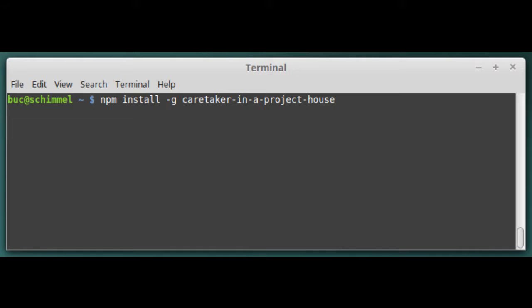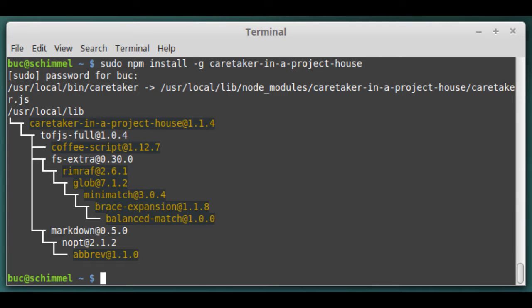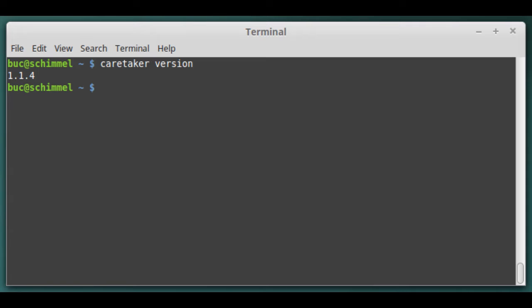But you may also find that running this command returns a complaint, saying that you don't have the rights to install things globally. You may need to confirm that you have administrator rights. One way to fix that in Linux is to put the prefix sudo, for superuser do, in front of the command. The terminal asks you for the password, and if your input is correct, the package is installed. You can check if the caretaker command is implemented, for example by typing caretaker version, which should answer accordingly. So now the installation of the program is complete and we don't need to do that again.